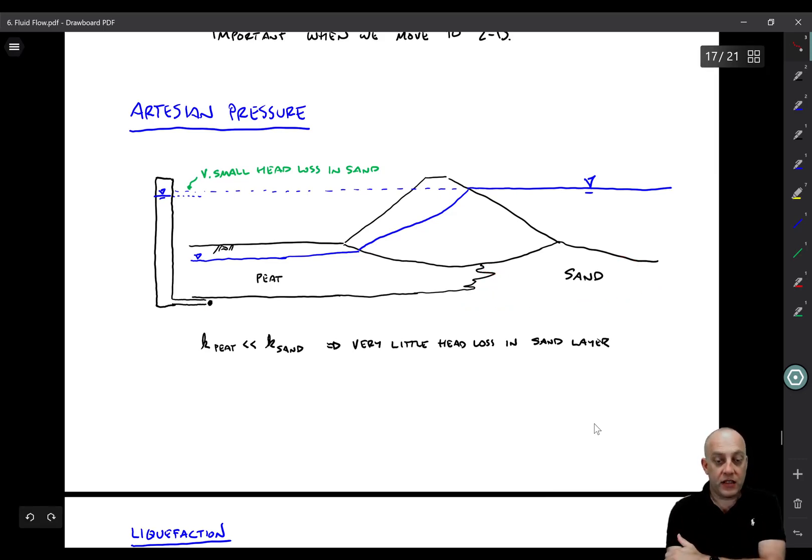The hydraulic conductivity of the peat is quite a bit lower than sand, maybe a few orders of magnitude. We'll just say it's much, much lower than sand. What that means is that as the water is flowing through the sand underneath and then up through the peat, almost all of the head loss happens in the peat, not in the sand. So if we were to come to this point, right beneath the bottom of the peat in the sand, and put a well, like we drilled a hole and put a pipe down there and then measured how high that water would rise in the pipe, it would actually come up above the ground surface. It would come up to an elevation that's almost equal to the water level in the channel because there's very little head loss through the sand. If there was no head loss through the sand, the water in the sand pipe here would actually rise to the same level as the water in the channel. But because there is a little bit of head loss through the sand, it's slightly lower, but it's still above the ground surface.